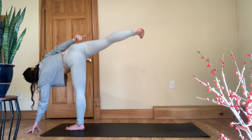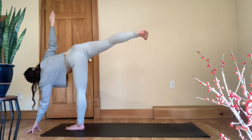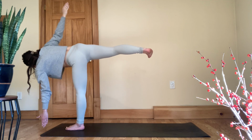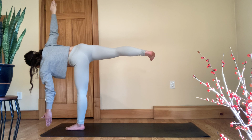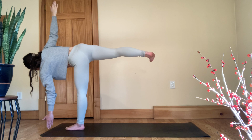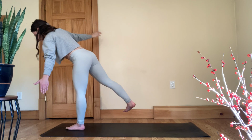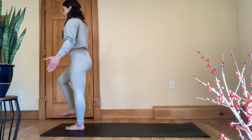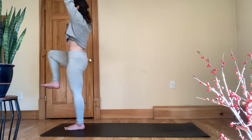That right foot is flexed, almost like you're stamping the back wall. The right fingertips reach overhead. From here, see if you can engage the core, lifting the left fingertips off of the ground. Finding a straight line from right fingertips to left. Hold on to it. Let's engage the core a little bit more. See if you can come through stand without dropping that right foot down. Lift the right knee as well as the fingertips.